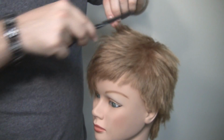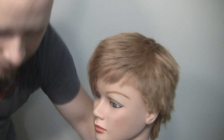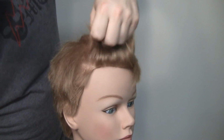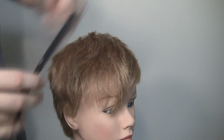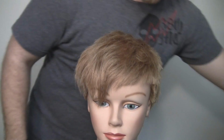So a lot of texturizing really is just grabbing hair, freehanding it, coming in and feeling it. Hair will talk to you. Hair likes to say, hey, look, I'm kind of feeling a little bit heavy on this side. Can you help me out and thin me out a little over here? That's what I like about having experience and knowing how to work with these tools, because you can feel it, and a lot of understanding when to texturize and why is all by feel.